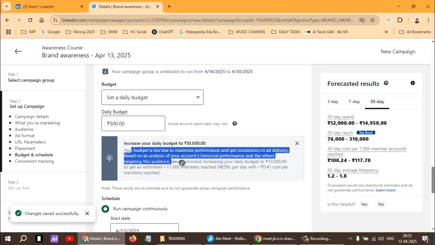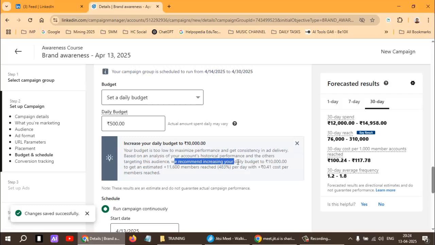So we recommend increasing your daily budget to 10,000 rupees to get an estimate of 11,600 members reached, that is 483% per day, with 0.41 cost per member reached. So over here we are reaching that many people. So we would be reaching 11,600 people on a daily basis.